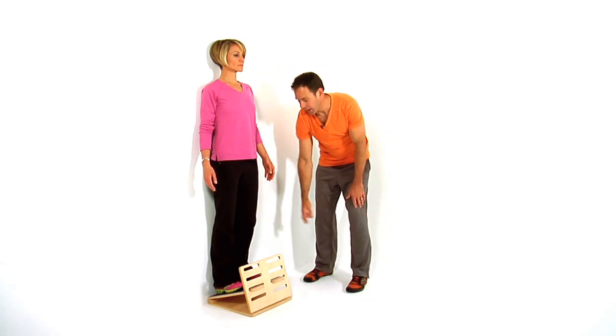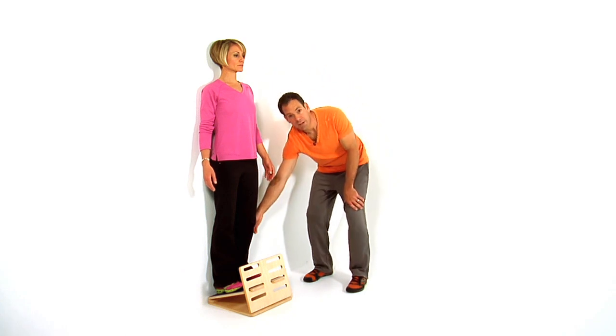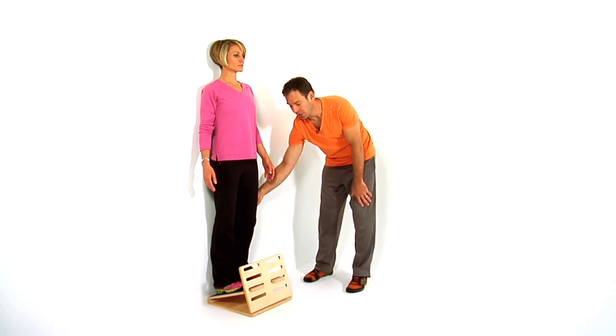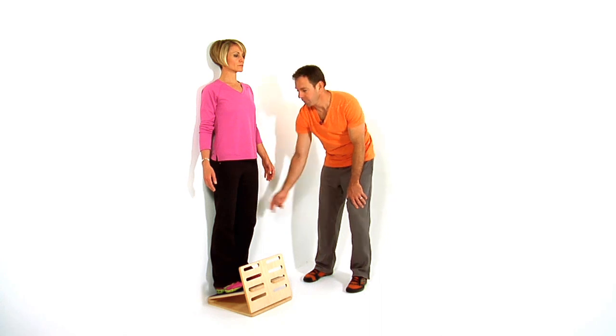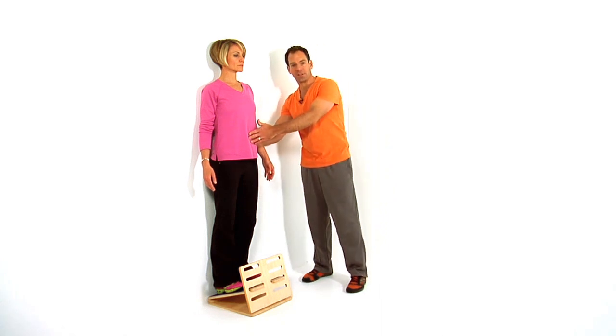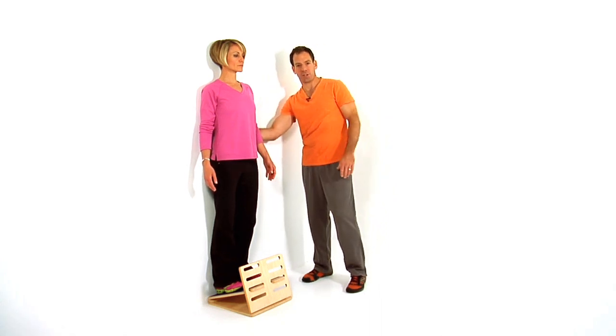This is putting a little bit more demand on the ankle, the knee, and the hip, while a little bit of a calf stretch is happening in the hamstring and the posterior fascia line. It's putting a little bit of lumbar extension and a little bit of thoracic extension into the spine.